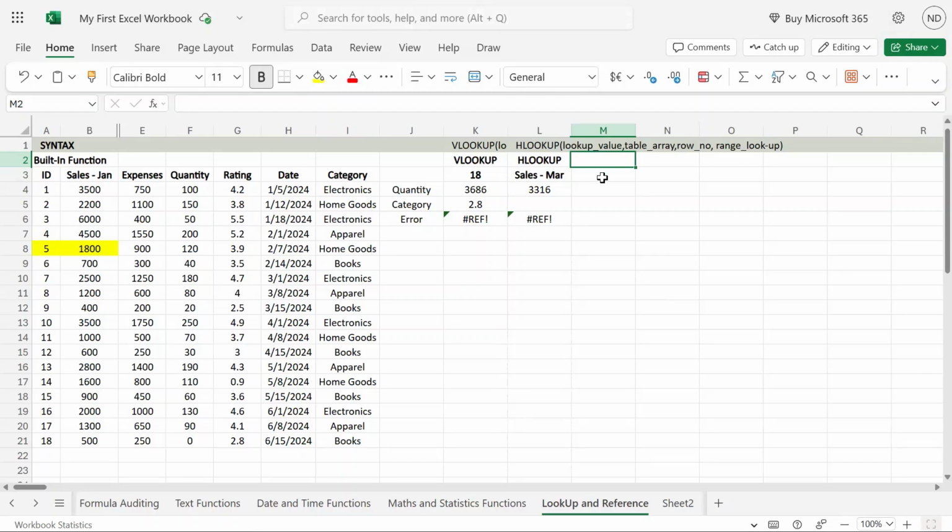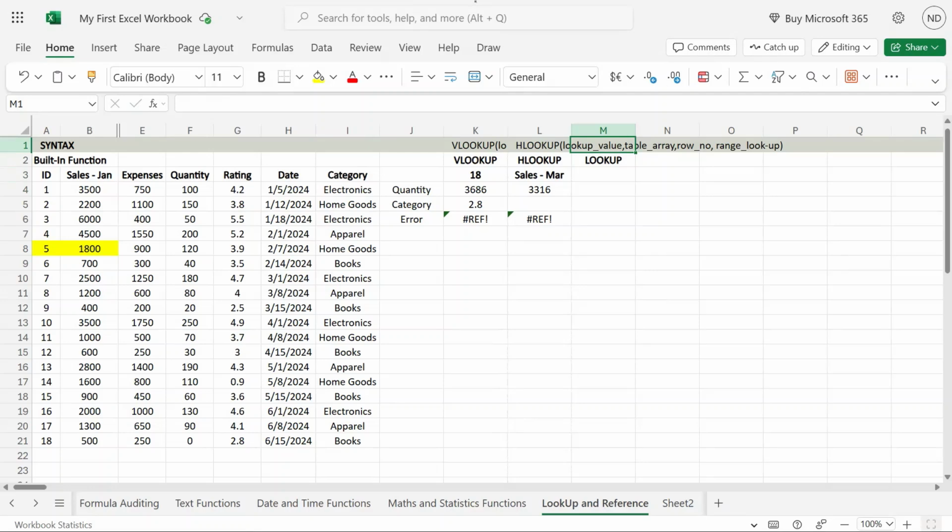So the function that we're going to look at has two types to it, but let's understand what it is. It is the LOOKUP function. When I'm talking about LOOKUP, it works exactly as HLOOKUP or VLOOKUP, but it has some additional functionalities. You can say this is an advanced version.